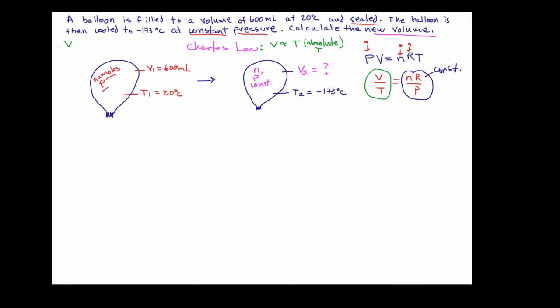What that means, we can build a little cheat sheet over here. If the absolute temperature of a gas was to double in Kelvin, then the volume has to do the same thing. The volume would also have to double. For a Charles' law gas, whatever the magnitude change is in the volume or the temperature, then the other variable has to undergo the same kind of change. If the volume increases by some magnitude, then the temperature also had to change by the same magnitude. We can draw the other half of the cheat sheet: if the volume was decreasing by some factor, then the temperature also will be changing in the same sort of magnitude.